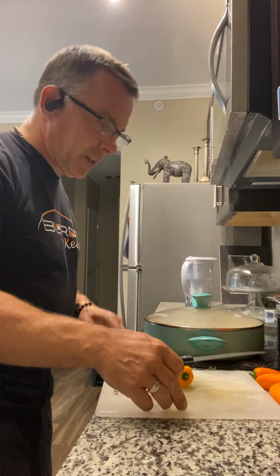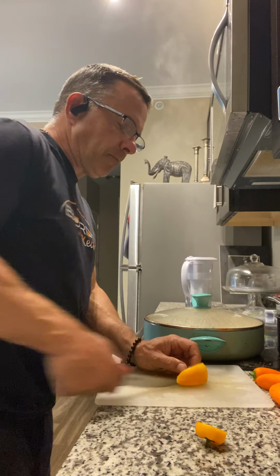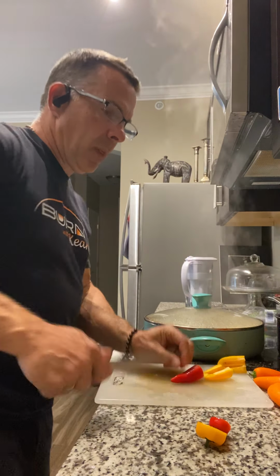This will literally take, they were cooking for a couple minutes before that. They won't take that long. You're talking maybe 15 minutes, so don't tell me you can't eat healthy.